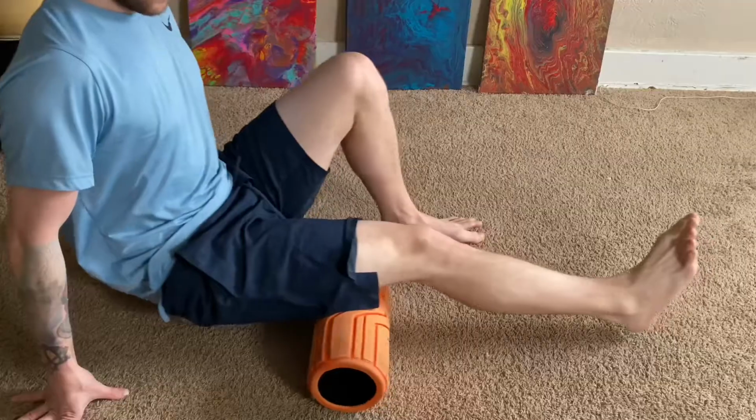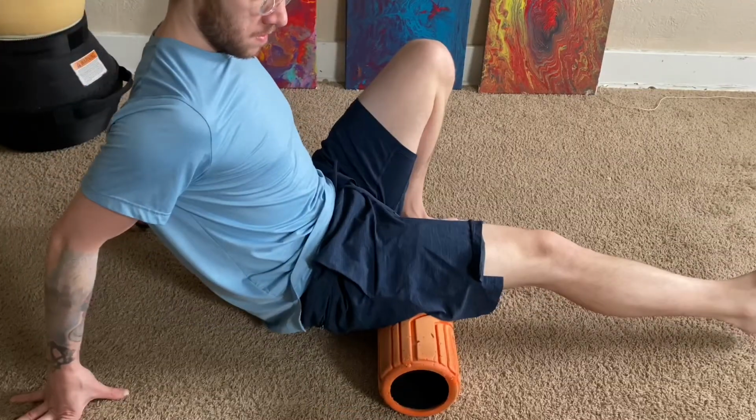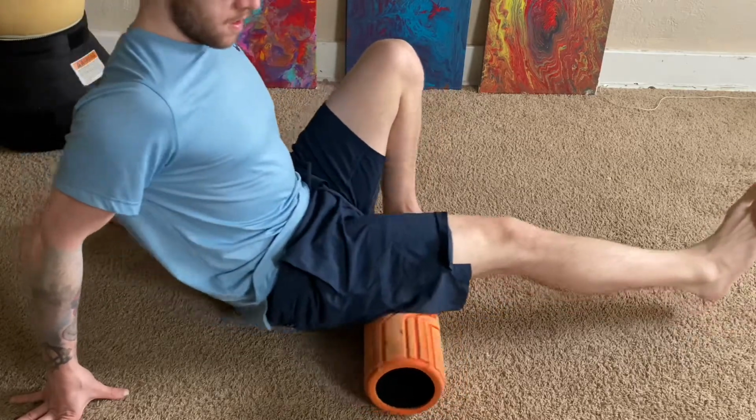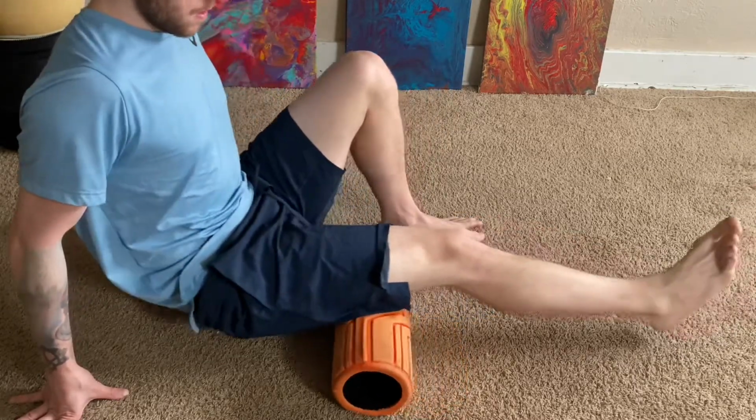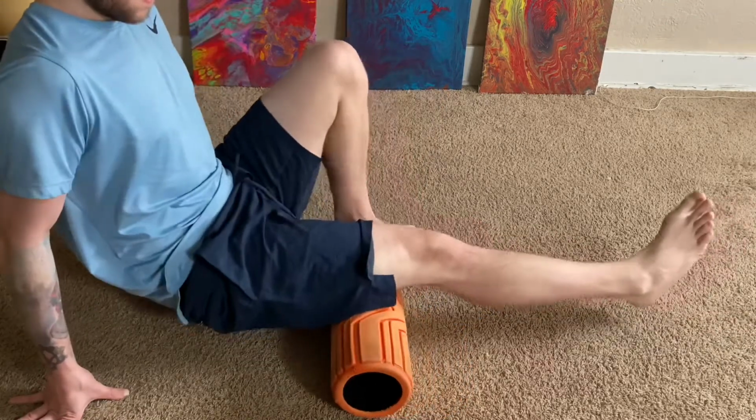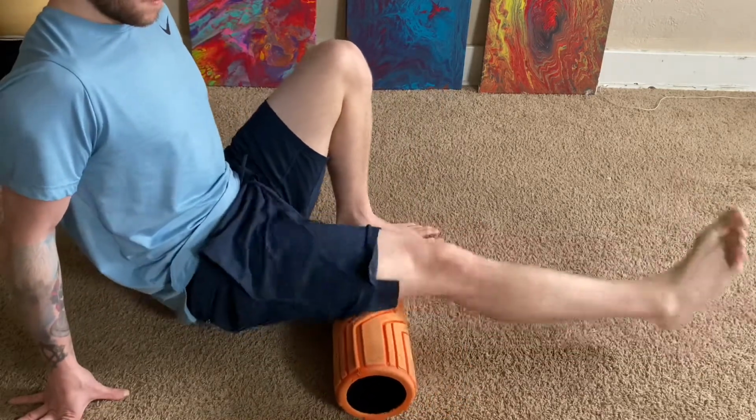Before you start rolling the hamstring, it's important to remember that all three muscles of the hamstring originate from the same origin spot. So if you keep that in mind, when you start the foam rolling sequence, you want to have that foam roller right under that butt crease, right in that origin spot of your hamstring.